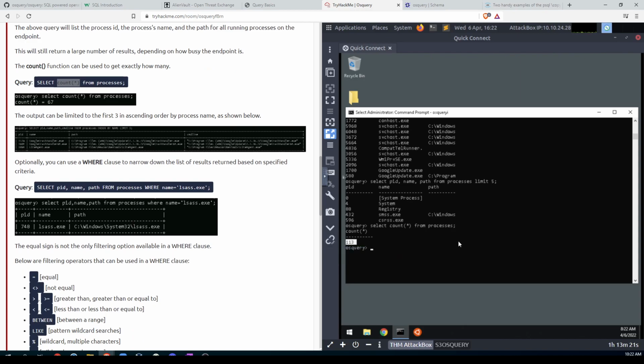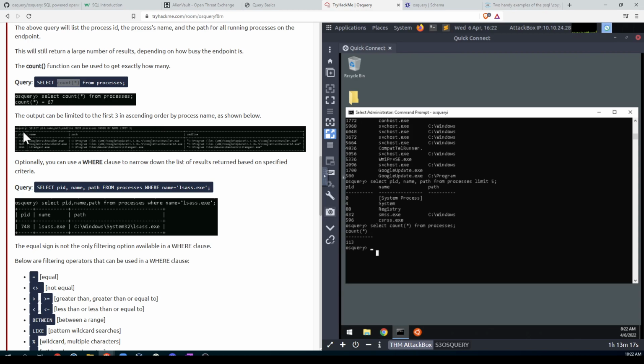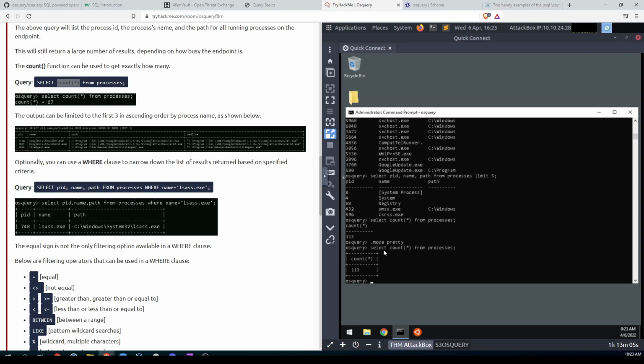So in my case, I have a different mode, but in their case they use the default one, which is pretty. If I change the mode to pretty and then run the same command, I'll get a similar output, but they chose the path here.